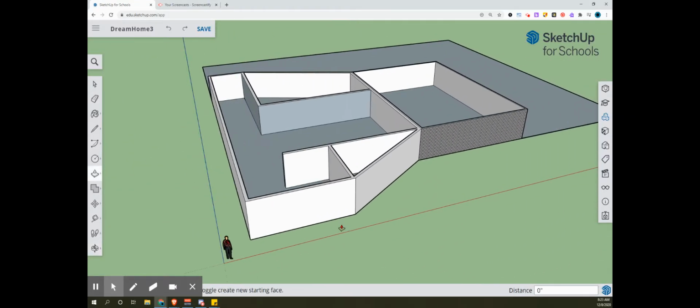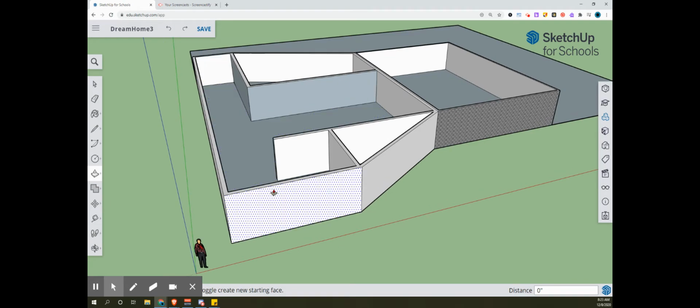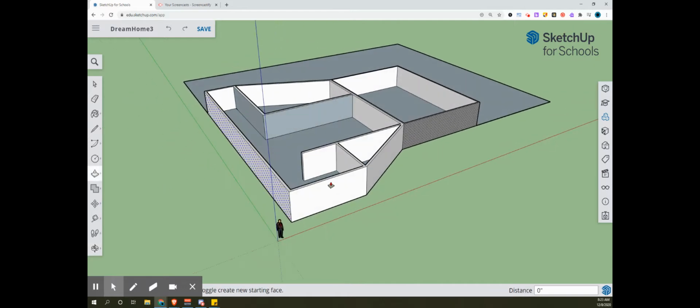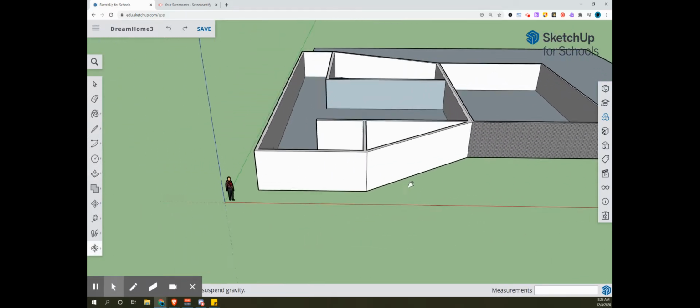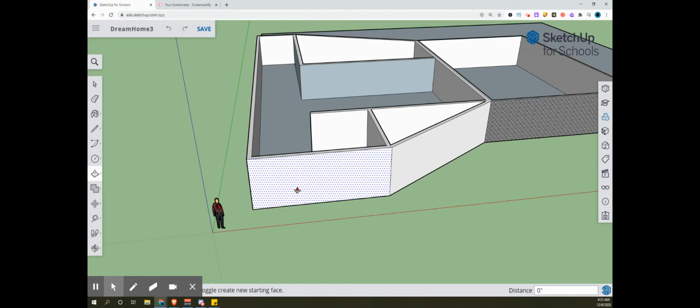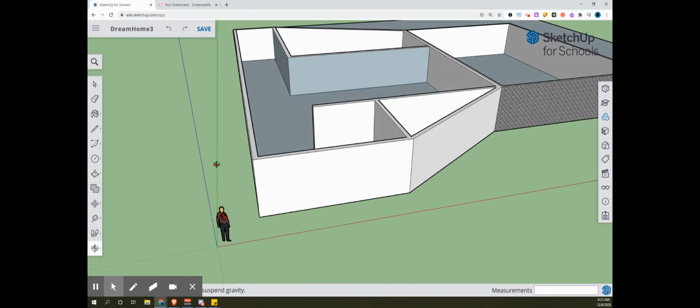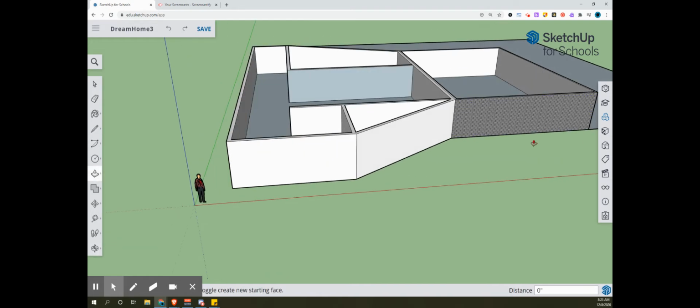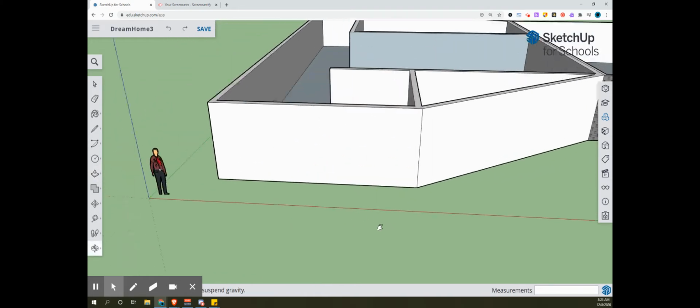You should have at least two entrances to your house here. You can tell I'm not completely finished with my floor plan, but this is fine for us to get started with to figure out how to make a door. I'm going to show you how to make a front door. The same technique can be applied to a rear door, and you can also cut out a garage door as well. We'll do this pretty quickly.